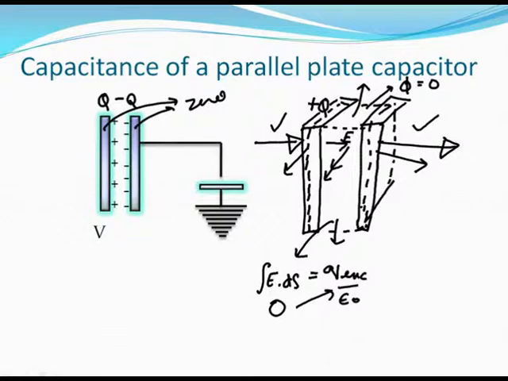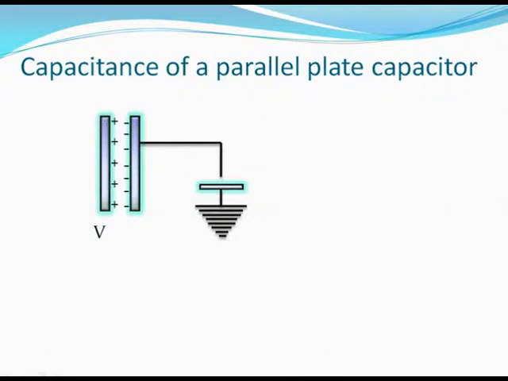And we know that plus Q was the charge given to this surface, isn't it? This metallic surface. So an equal and opposite charge minus Q must be induced on the surface on the right so that the net flux enclosed by these two plates becomes zero. Now I know this was a very complicated explanation, but be careful and apply Gauss's law and you'll reach the same conclusion. The final conclusion is that a charge minus Q will always be induced on the opposite side of the other plate, in the case when you add a charge plus Q on one side of one of the plates. Understood? Now let's come back to calculating the capacitance of a parallel plate capacitor.